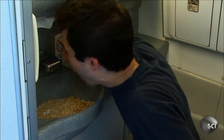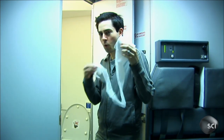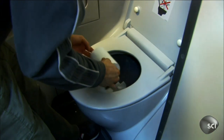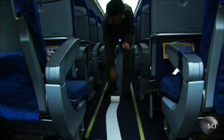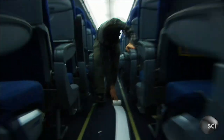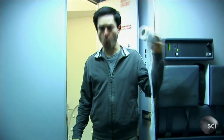How powerful is the flush on a plane's toilet? I put the toilet paper, one end, in the toilet, and then roll the entire roll in the aisle of the airplane, and then I press flush. And supposedly, it will suck the entire roll into the toilet. Let's see if it works.